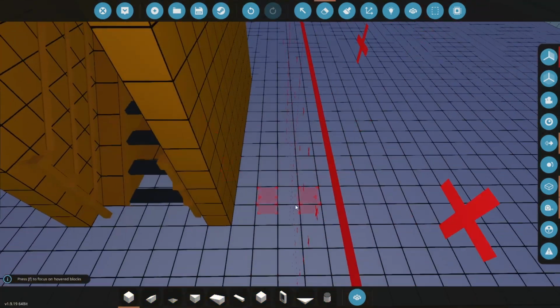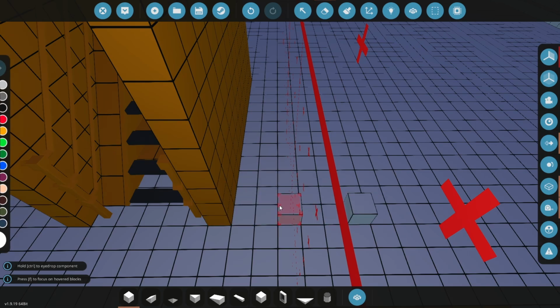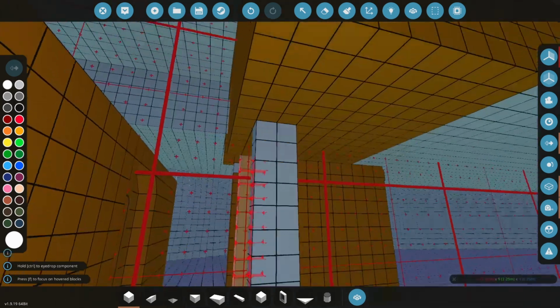Very good. We have a hallway now, which is 1, 2, 3, 4, 5. Yeah, it's going to be exactly 5. And it lines up with the engine room door.